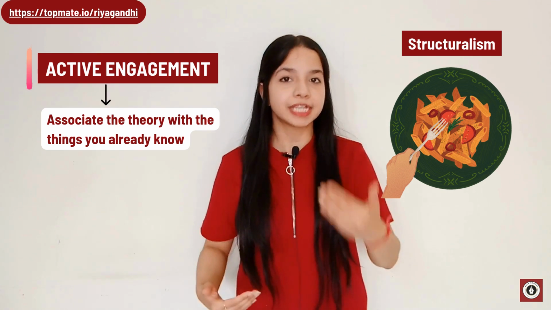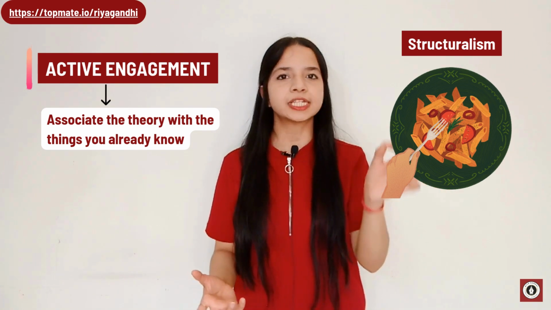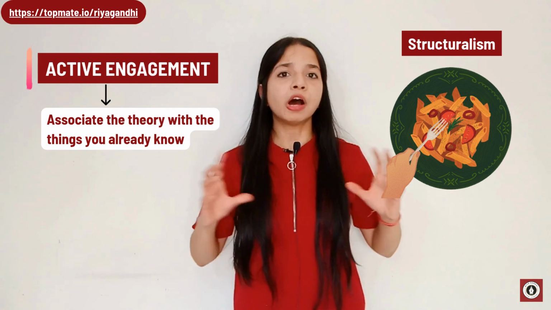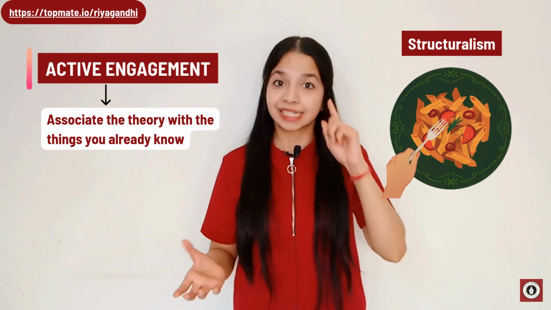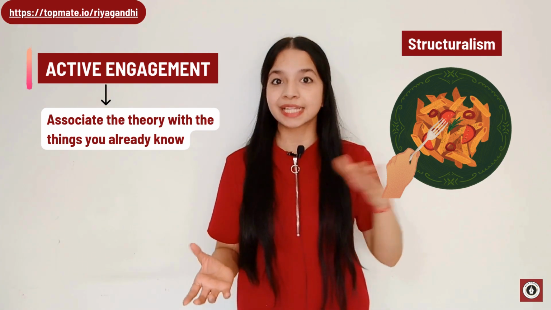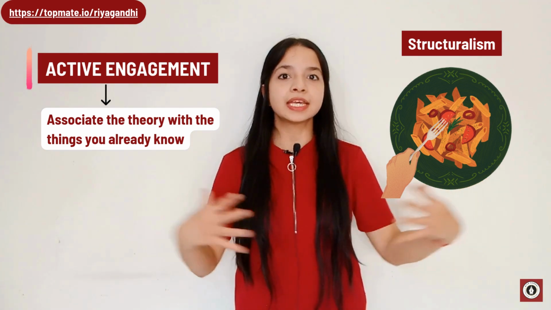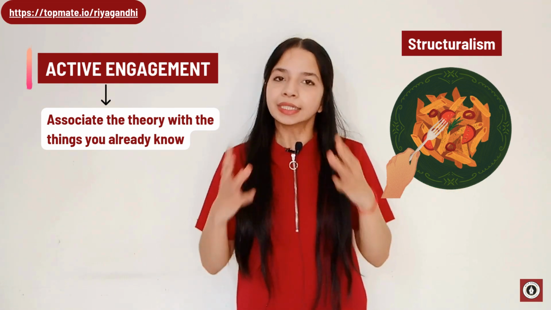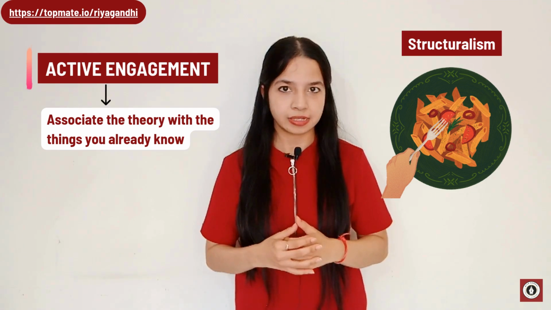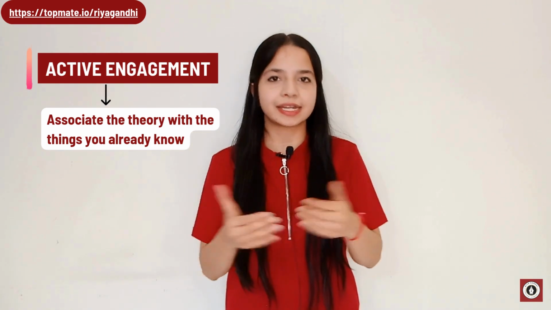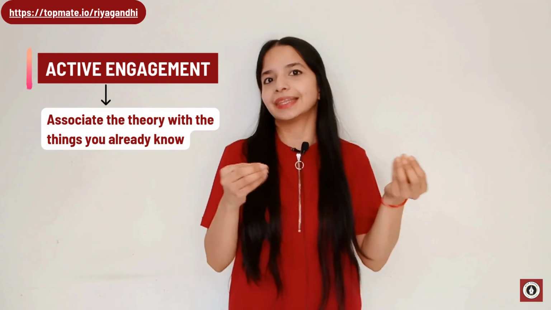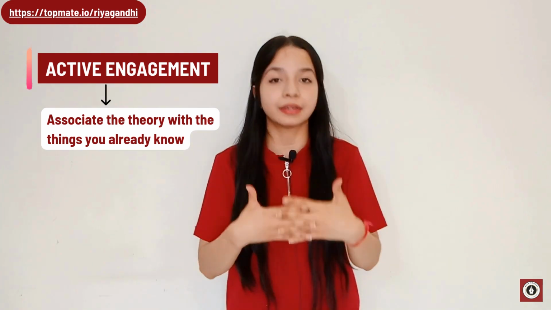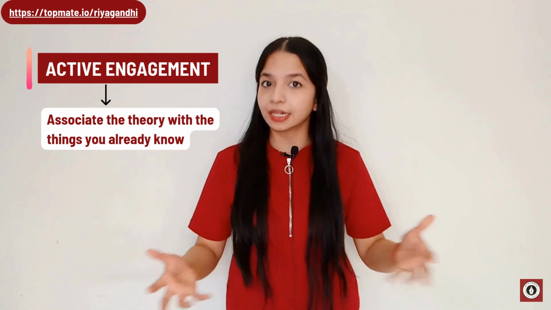And then when you go deeper, you need to look at the elements of this set pattern. For example, characters, setting, plot, right? Now all of these elements are not going to make sense separately. They are not going to make sense individually. It's only when these elements interact with each other that they are going to help you create universal patterns. So when a structuralist critic looks at a novel, they are not just going to look at the elements individually, but they are also going to look at how these elements together interact with each other and create those underlying universal patterns.